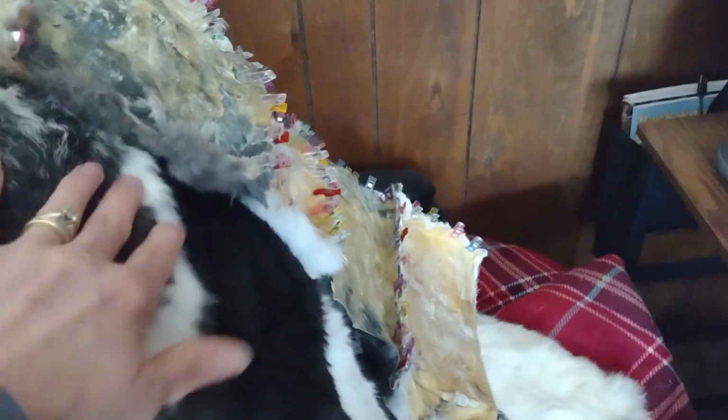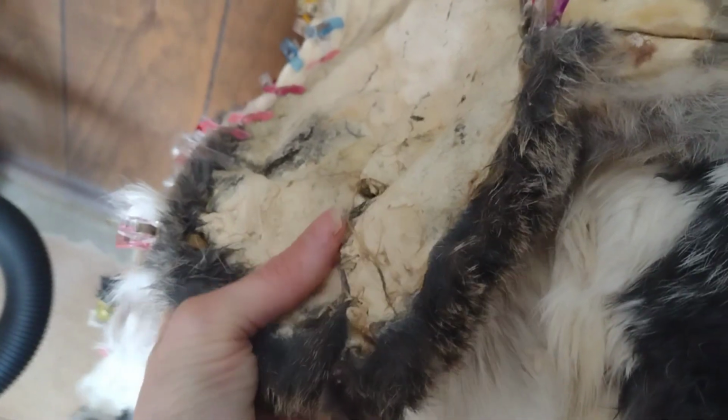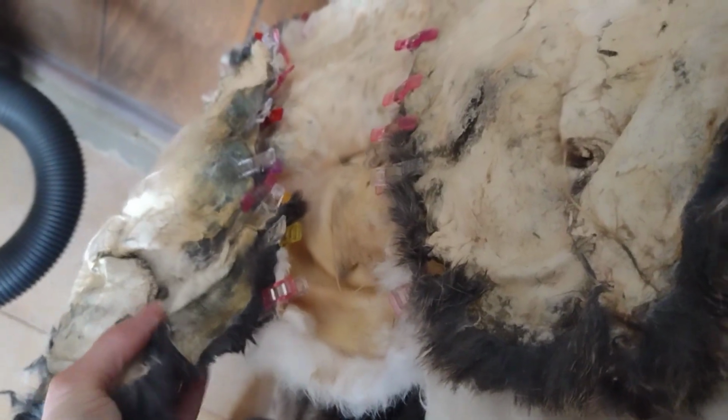I think I had to rearrange the colors too, because how I originally had this laid out, it was not matching once I got all the edges cut. So I cut that part of that black piece off so I could put this white one on. Everything at the top here is almost level. There are a few parts like right here that I'm not sure how I'm going to do, because if I cut this to match all this, I have to be careful not to cut into this seam that I sewed, and then it's going to be pointless. I wasted all my time doing that, but it is what it is.